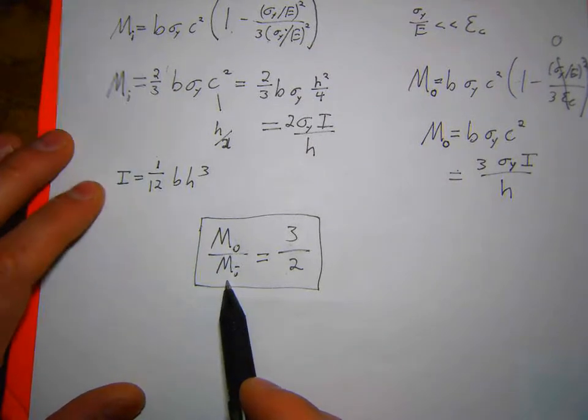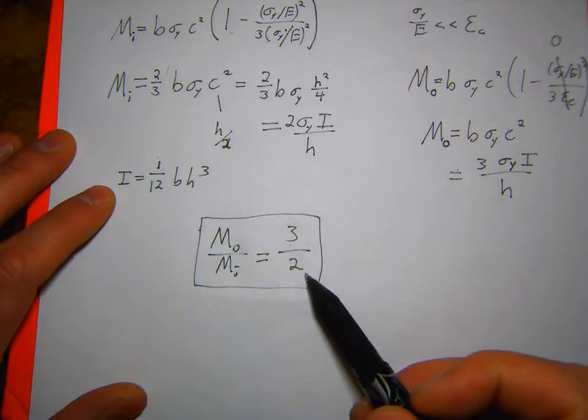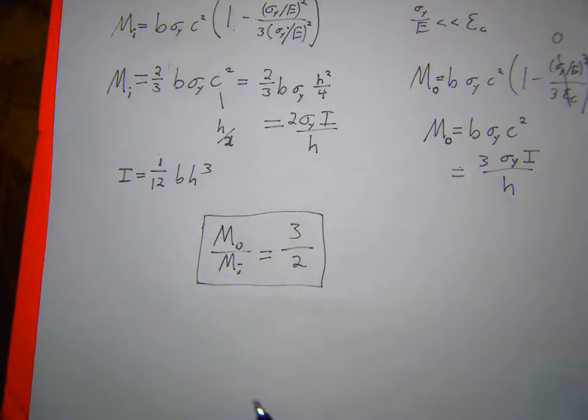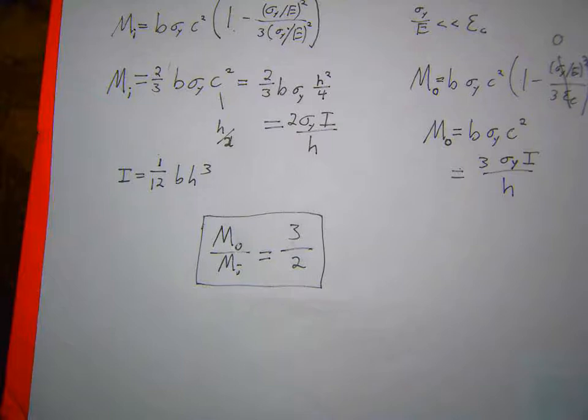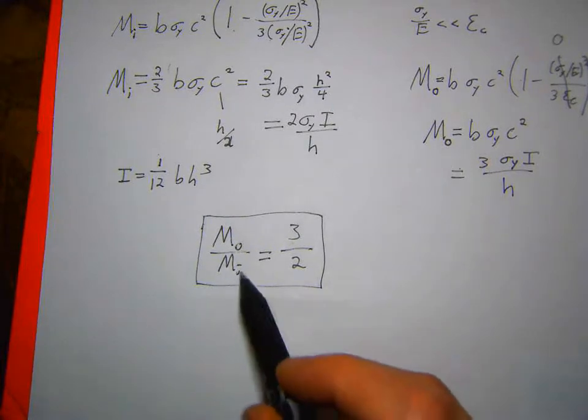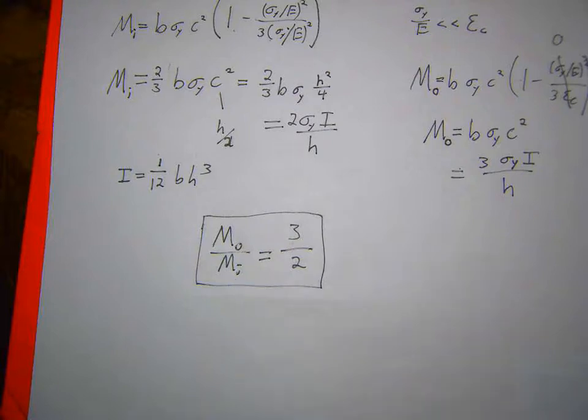So this goes back to the question that I had asked yesterday about torsion. What happens if you apply twice the torque? Similarly, what happens if you apply twice the moment? Here you can see that in the elastic regime, if I apply twice the moment, I just get twice the stress. In the plastic regime, I can't even necessarily apply twice the moment because I just start fully plastically deforming my material.